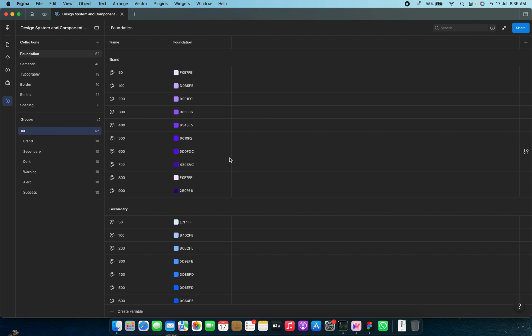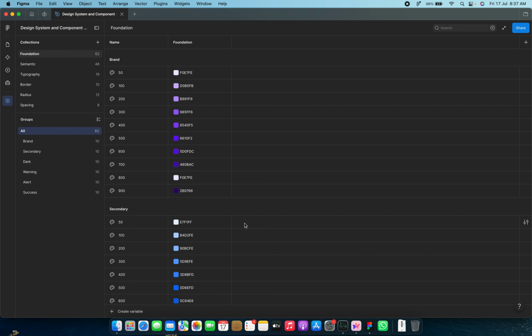you are using a different type of color, let's say you're using a different color entirely. Let's say you have a primary color and a secondary color, which I define in my design system as brand color and secondary color. You just generate your color and use your foundation color, based on how you define your color variants.